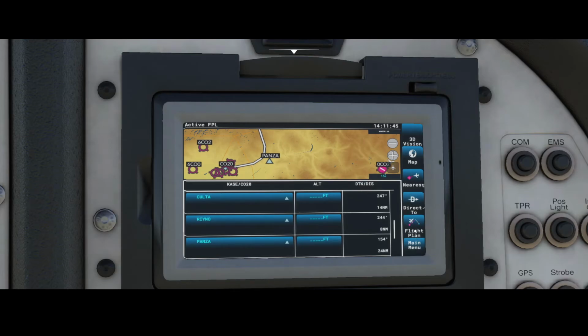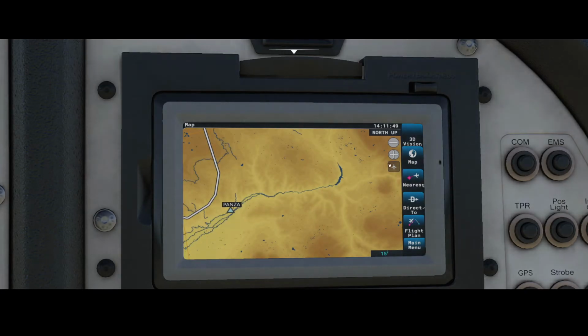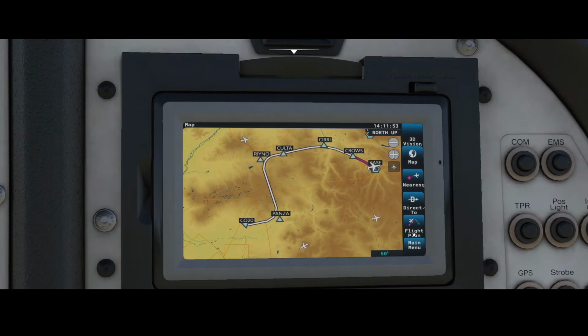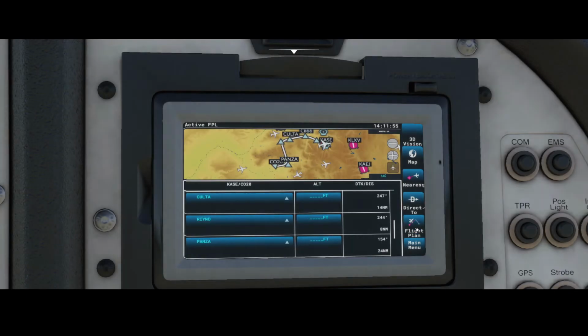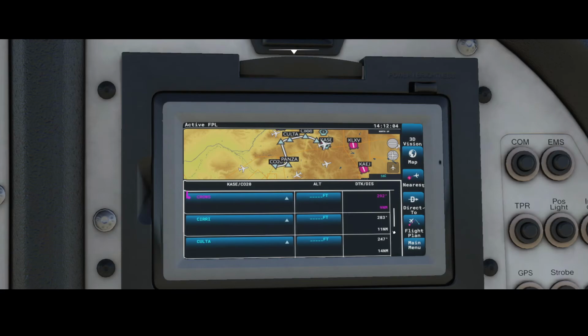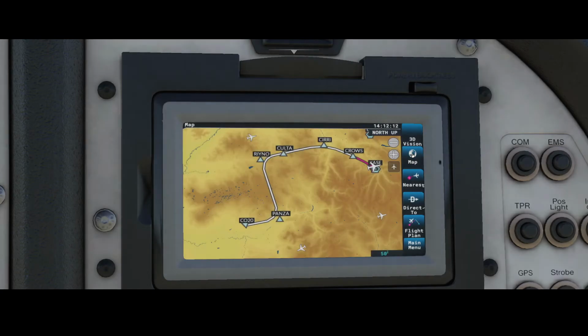If you press the map button again, it also shows us the information. The added value of having the flight plan here is that it really shows you the course that I need to fly to a waypoint. But you can also use the GPS if the airplane has GPS.